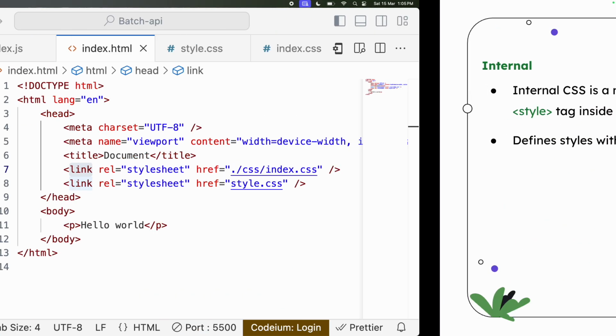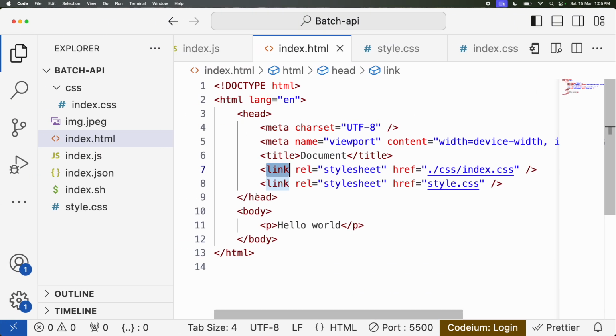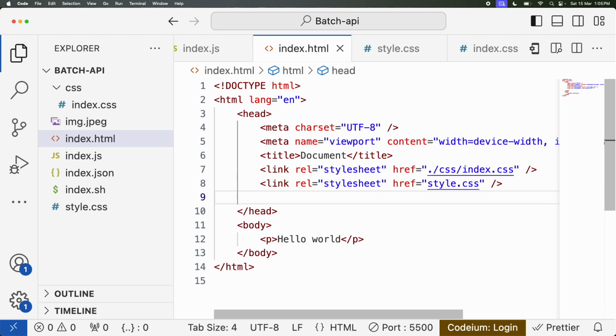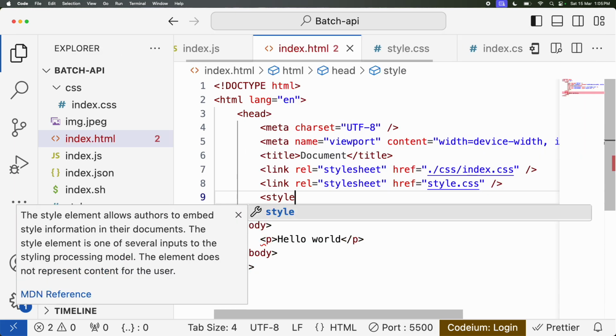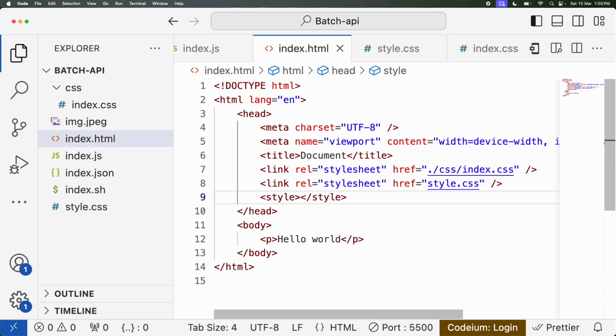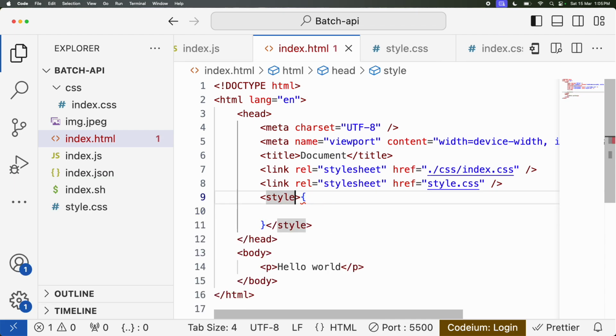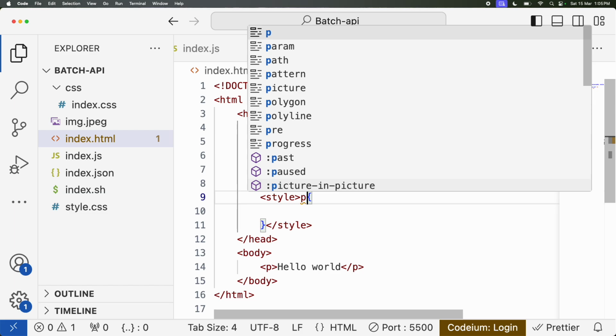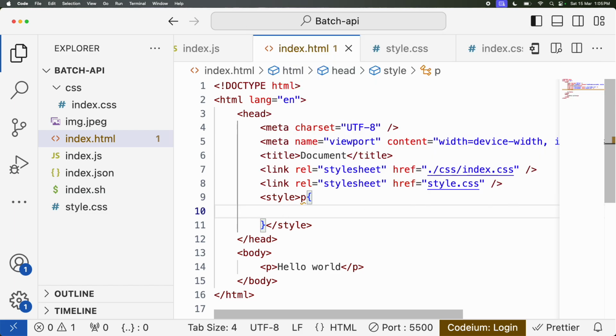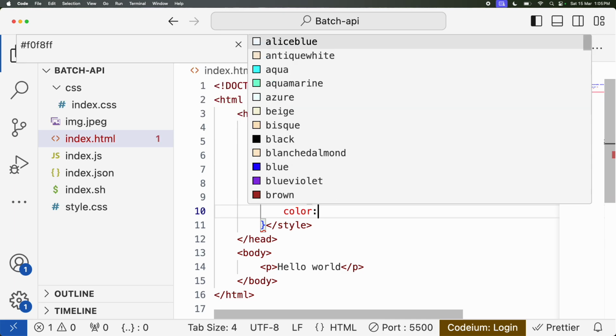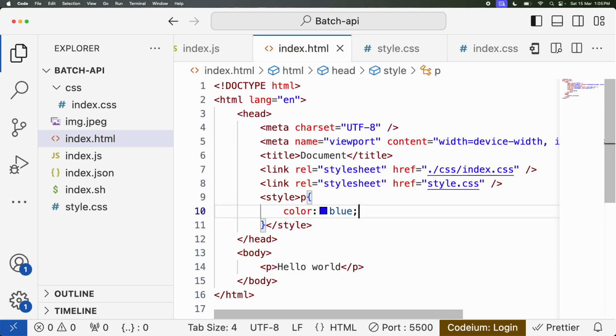Okay, so instead of that, now we are going to this page, and we are writing here style. Okay, and we are writing some CSS here itself, let's suppose I'll write paragraph. This time I'll write color as blue.